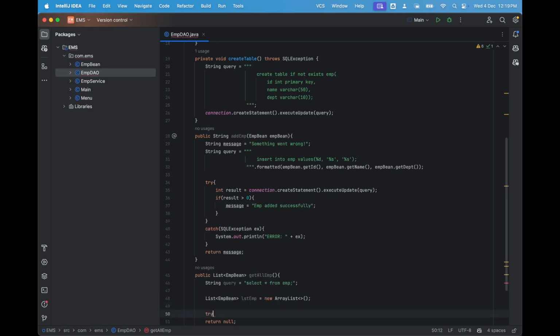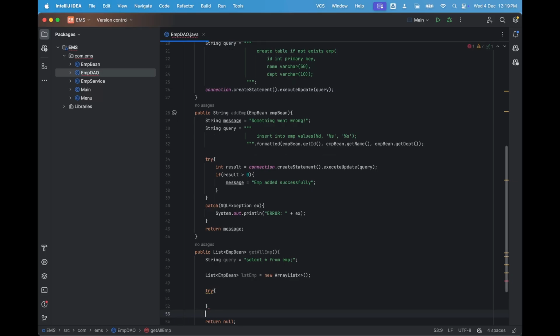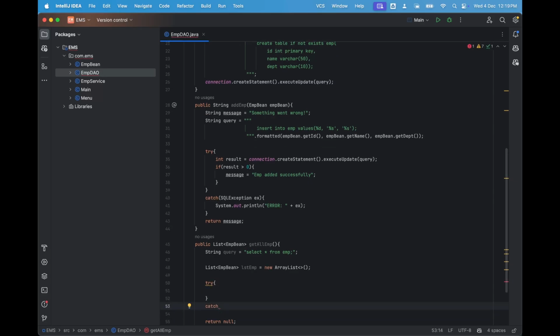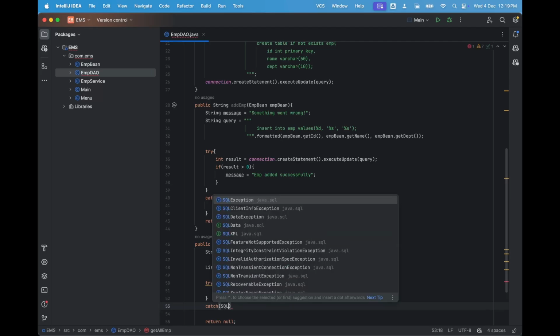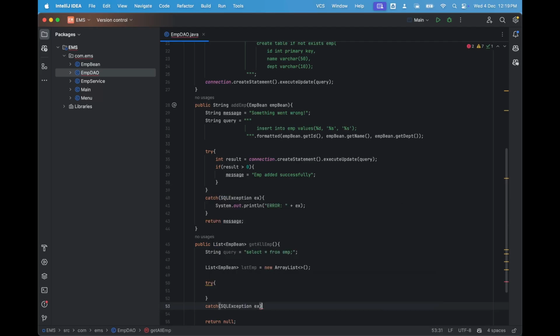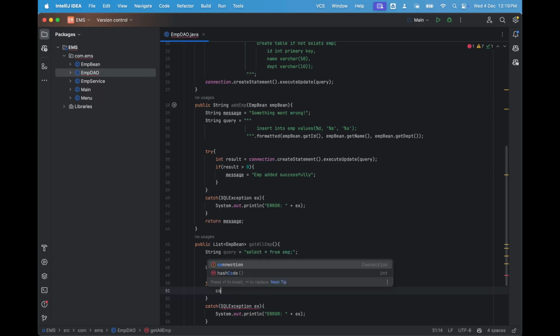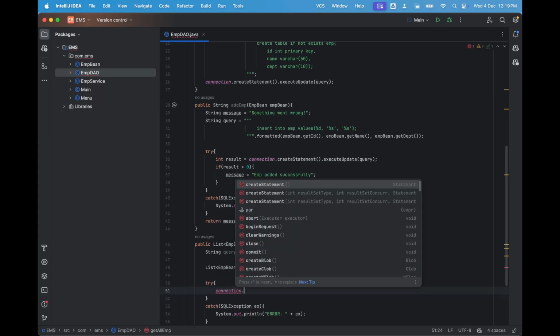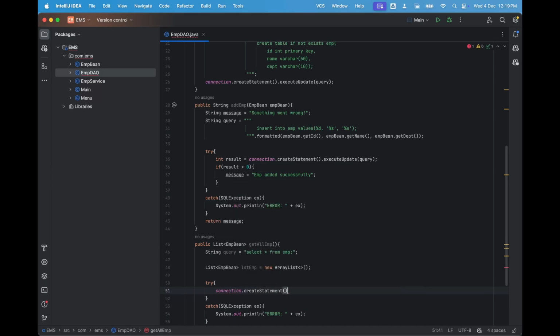Now use try and catch and handle SQL exception, and print this exception. And inside that try, for the DB operations, use the connection object, then invoke the method createStatement.